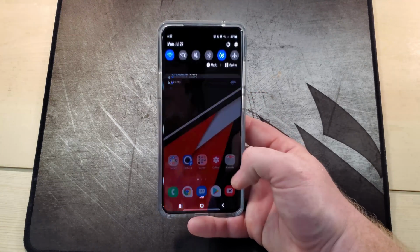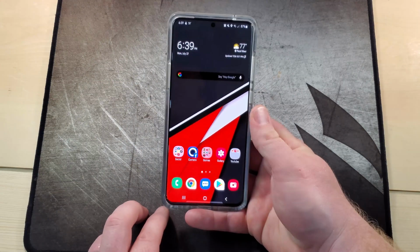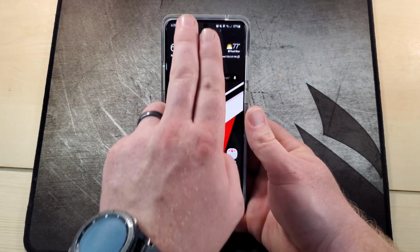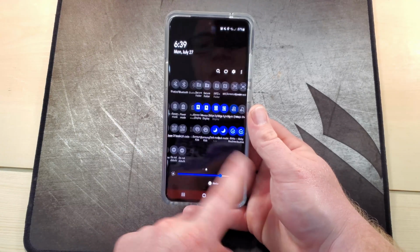And then if you want to expand these quick settings from anywhere on your phone, you can swipe with 2 fingers, swipe down to get to your notifications.